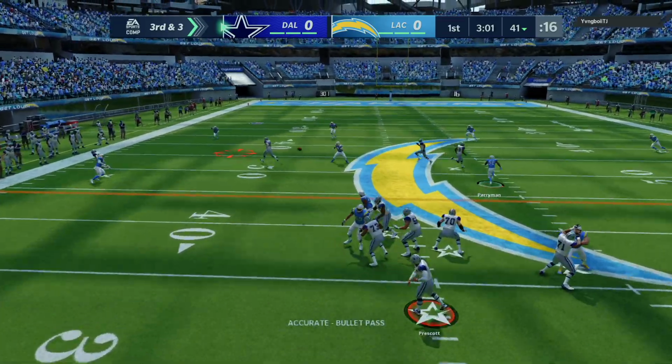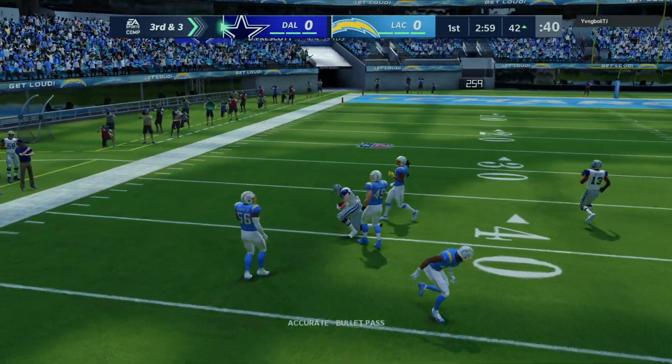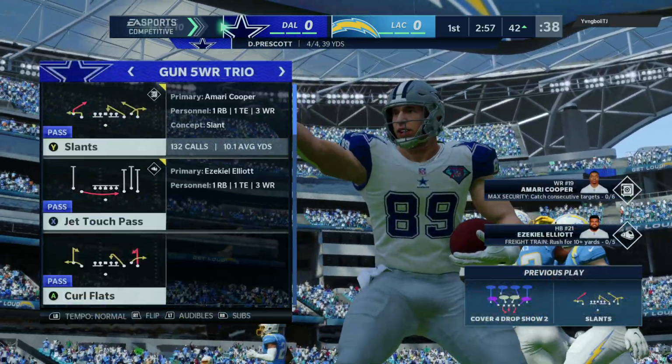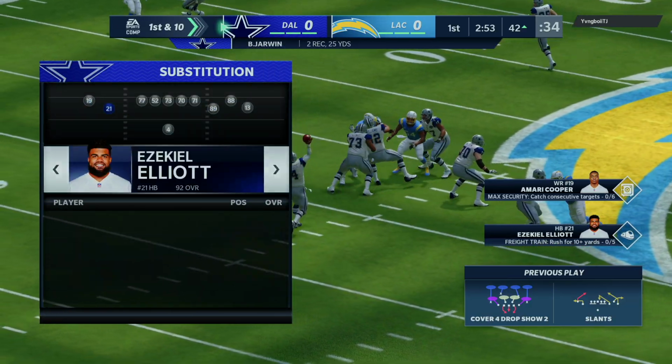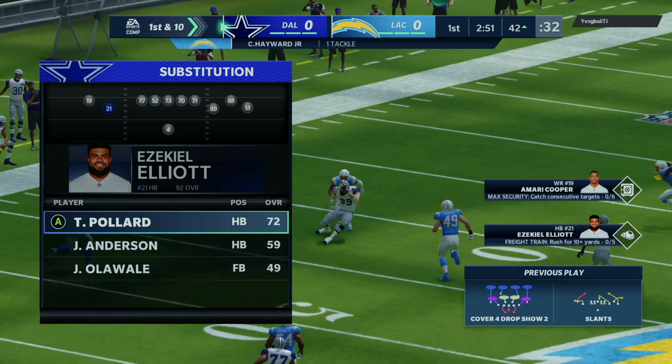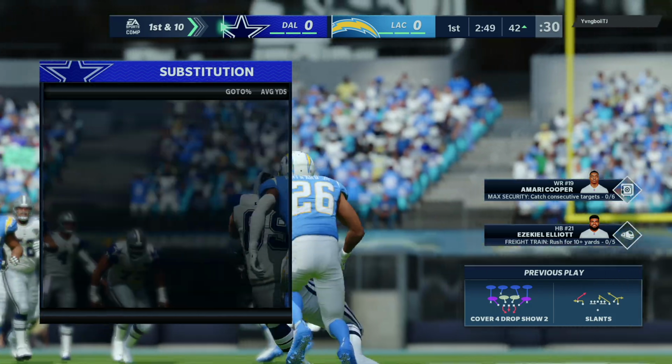Prescott. And taking it across midfield and inside the 45. Back-to-back receptions for him, and it's another first down. How about the start throwing the football? 4 for 4 on this opening drive.